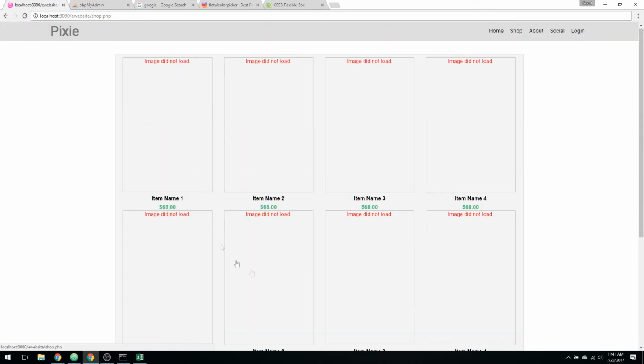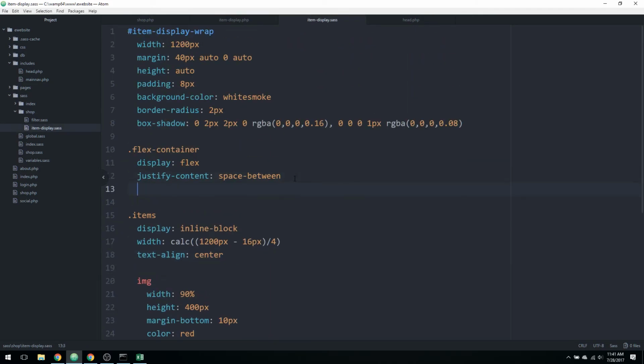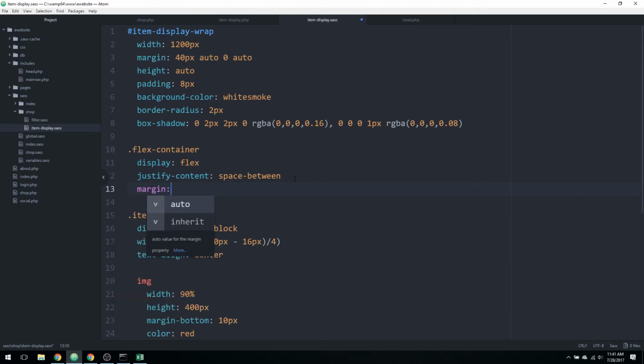Okay, so there's some issue with margin or some padding. So we could put a margin top on flex container. That is completely fine. We put a margin top and bottom. So let's put like 20 pixels. So 0, 20, well 10 on the bottom, and then 20 or 0. Is my math coming out correctly? Probably not.